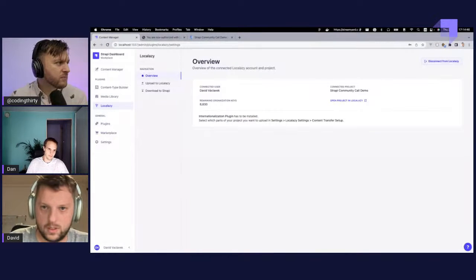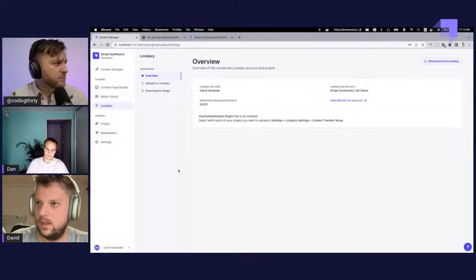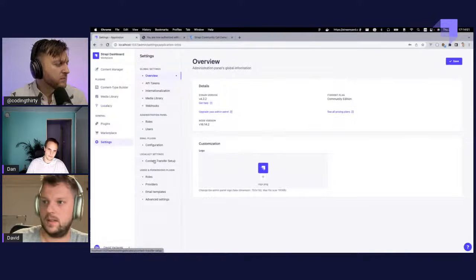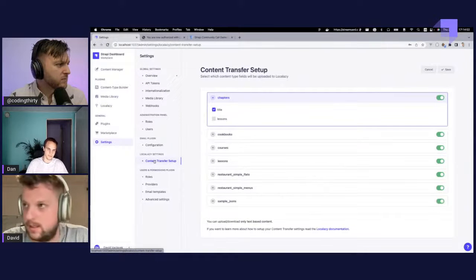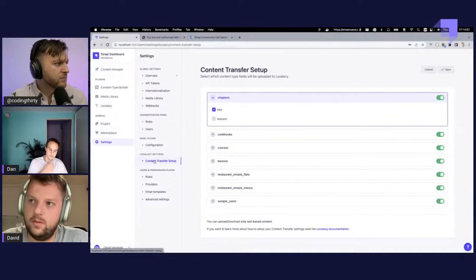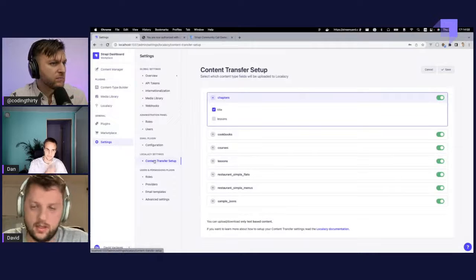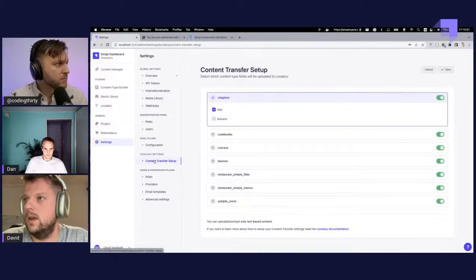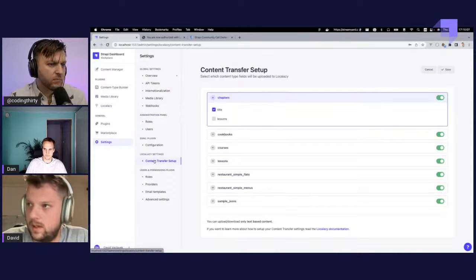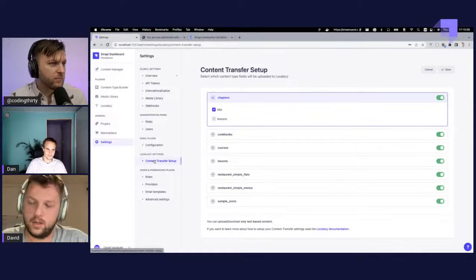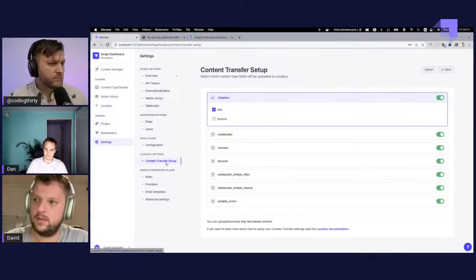Another thing which I want to show you is the content transfer setup. Why do we need it? We need to set up the plugin basically before we start uploading and downloading the content. So the content transfer setup allows you to select which content type fields will be uploaded to Localazy or downloaded back to Strapi.